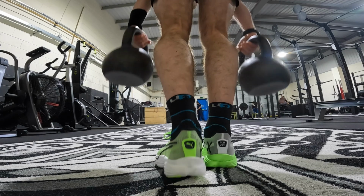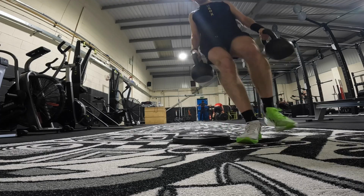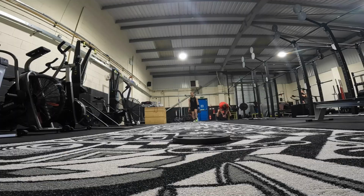Test number 6, the farmer's carry. Now, this is an important one as it tests the stabilization of the shoe. You are carrying an additional 48 kilos on top of your own body weight, traveling at speed and entering very sharp hairpin corners. That outside foot has a tendency to lean in. It's whether or not it leans in too far that it causes you an injury. It's worth keeping an eye on.